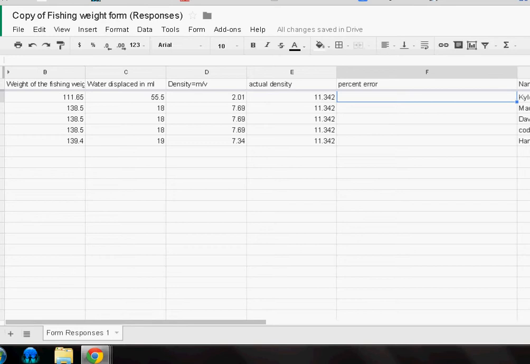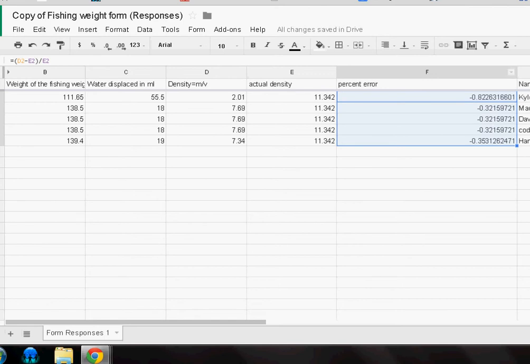Okay, so this is another formula, so we're going to take equals this number, which is what I got, minus this number. Okay, and you notice I'm selecting them, so I'm actually going to put these in parentheses because I want to do that first. So I'm going to subtract D2 from E2, and then I'm going to divide the whole thing by the number I expected, which is E2. So in other words, what percentage is the difference from what I should have gotten? All right, and we're going to highlight this, and we get these numbers. Those are the percent errors.